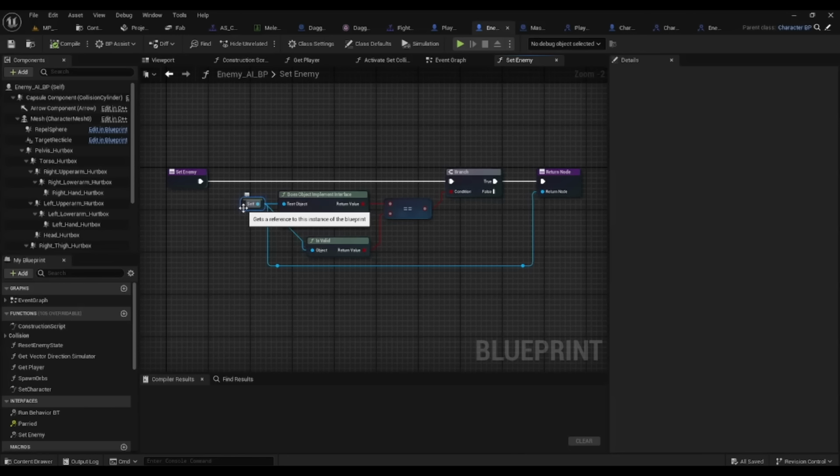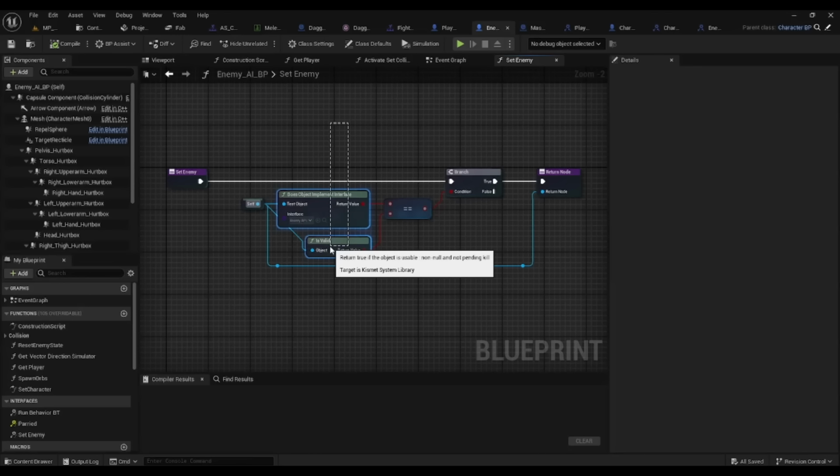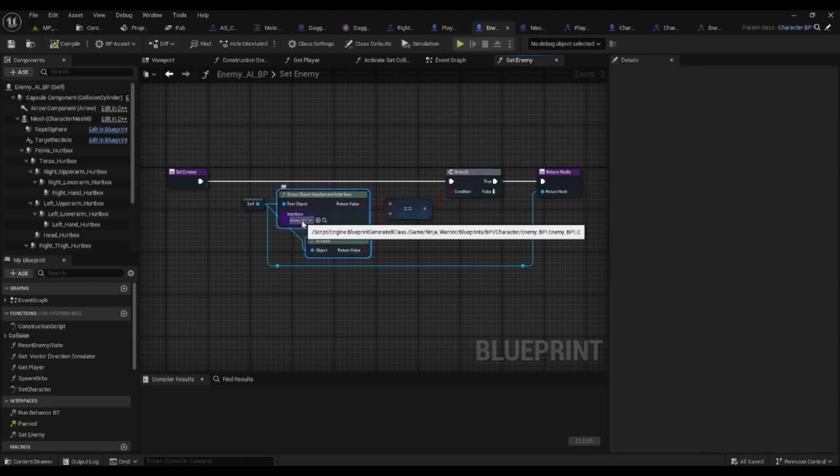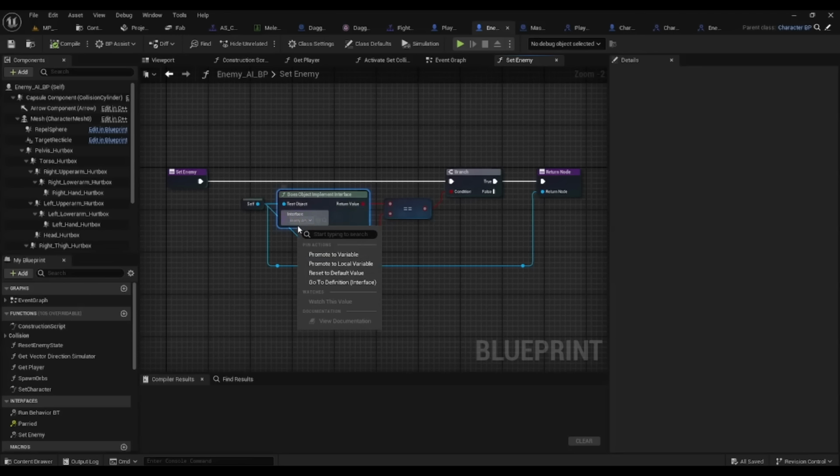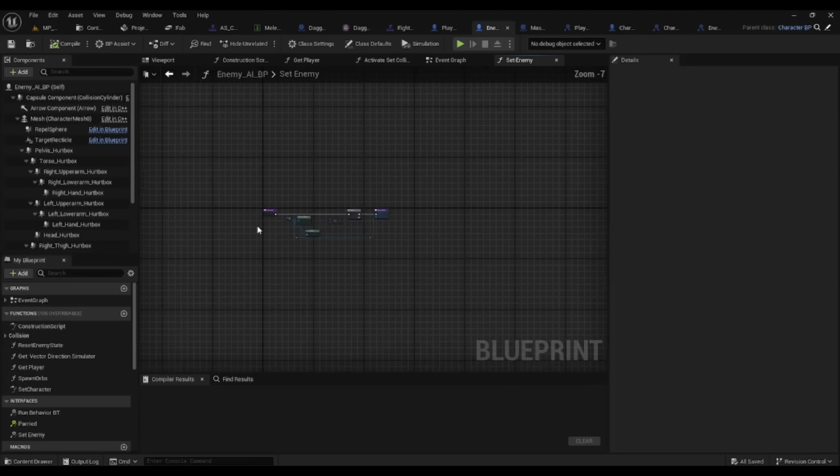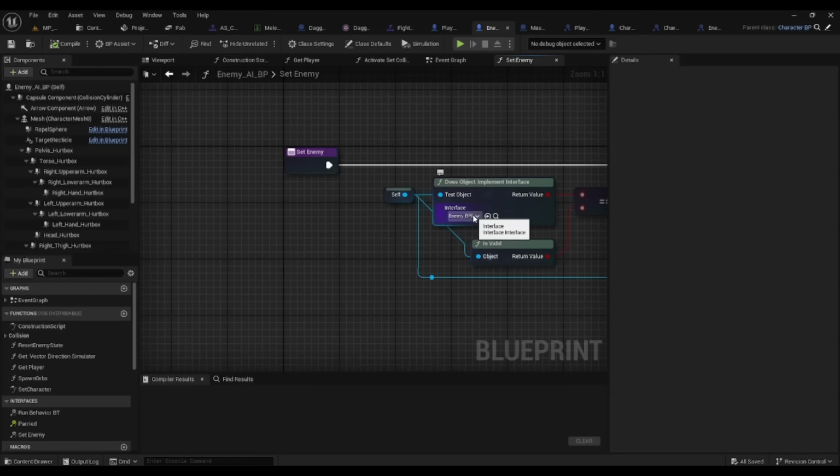I'm getting a reference to the enemy character itself, and when I do, I have to make sure that object does implement the interface, such as the enemy blueprint interface right here. Yeah, that's the one.